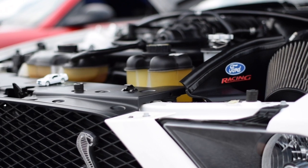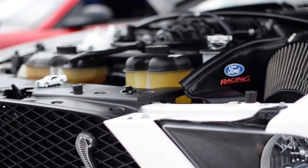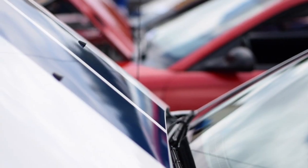This is a '08 Shelby GT500 Mustang. It came stock with 500 horsepower. It's had a little work done to it. It's got dynoed at 648 horsepower. And I lost a good friend, and in his will, I inherited this car. I would rather have my friend back, but the one thing he told his family was that he wanted me to show the car and keep it clean. So that's why I come to shows, and that's why I keep it clean.